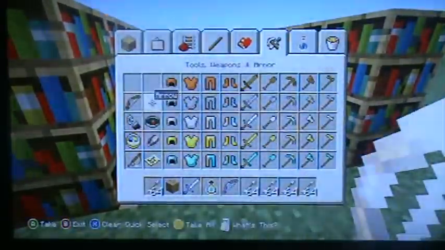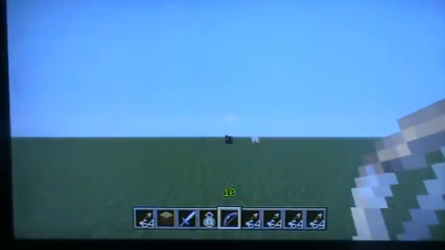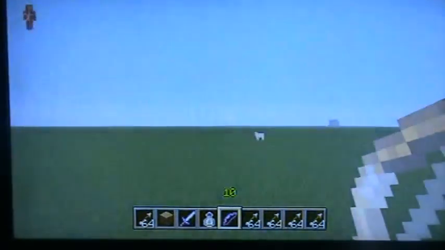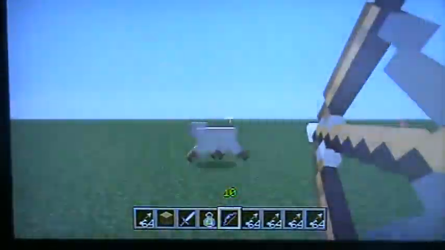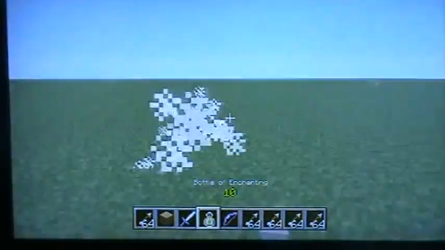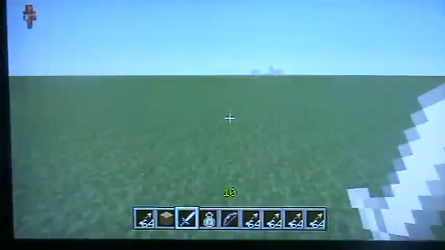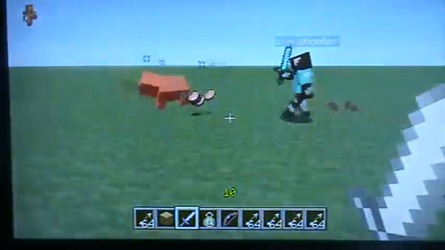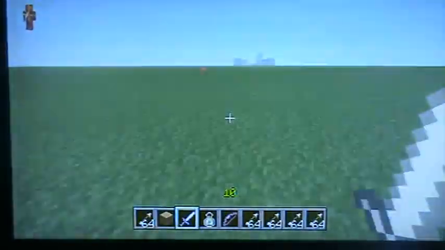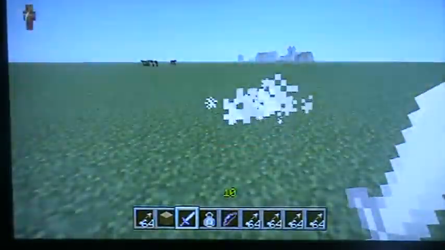Let's go see what we can get on cows. Come here, cow! So straight away, I got 4 leather and 7 flesh. Now, if you're wondering how I've got 7 meat, it's with looting 3. So I'm going to kill this pig here. You're failing. Jeez. Right, 5 pork. Whoa, I just put my pig on fire.